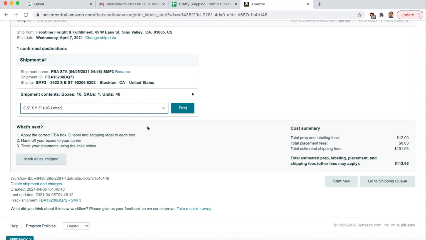less time consuming, obviously. I think the next thing I want to do, at least for a more complete video, is actually do an LTL shipment to show what that looks like. It's a very similar process. It's just essentially the labels they give you are a little bit different. And since you're paying for one pallet at a time, it's advantageous to really have a full pallet if you're sending inventory to Amazon that way. If you're not sending a lot of inventory for a particular item, it makes more sense to send cases, if you're sending like 2 or 3 or 4, or in my case 10, which would still be like 2/3 of a pallet.